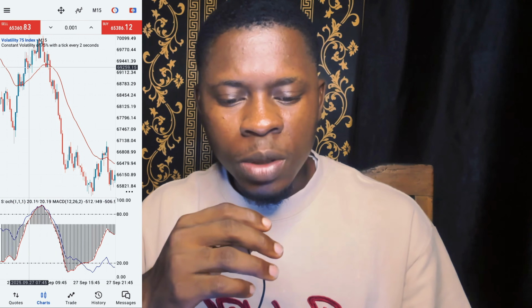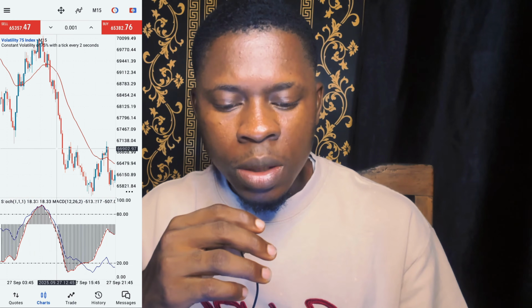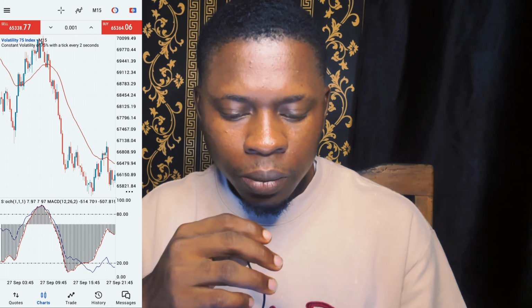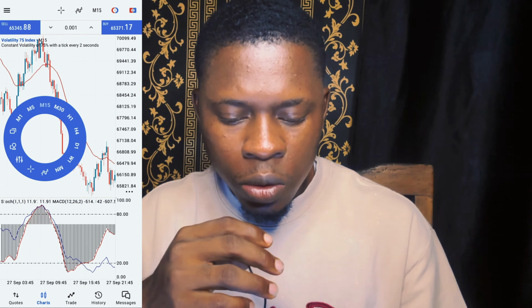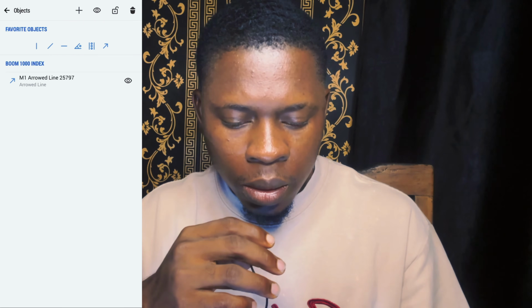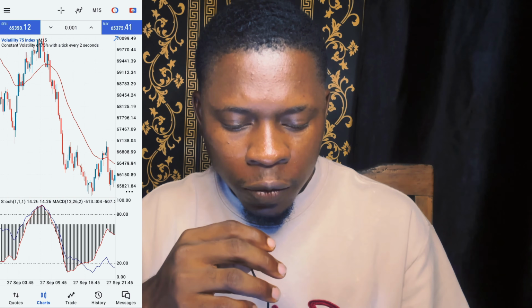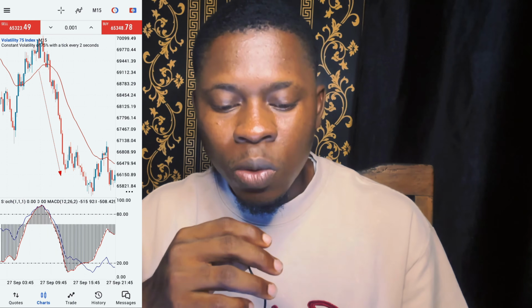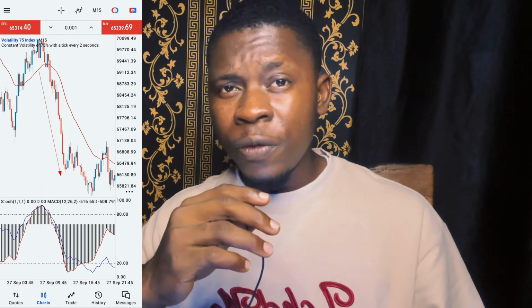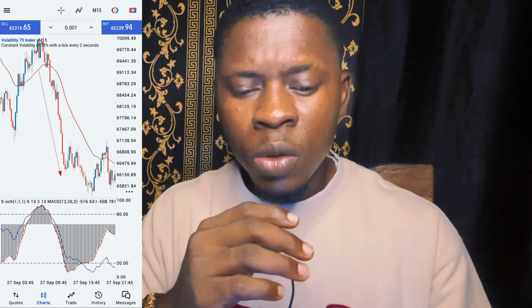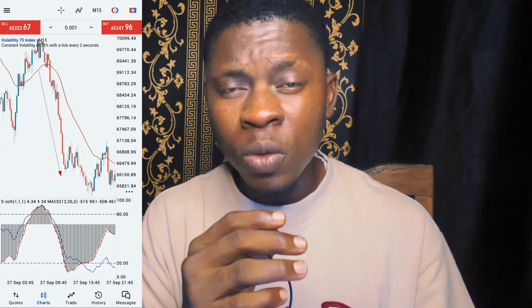Now you can see that from this very point here down to this point, the market sold. As you can see how long the market sold from that point in time. From here, the market sold. So as you can see, that's a good amount of profit. Remember that this is the 15-minute time frame. So if you are trading on the 1 hour time frame, you know that this is a lot of profit.